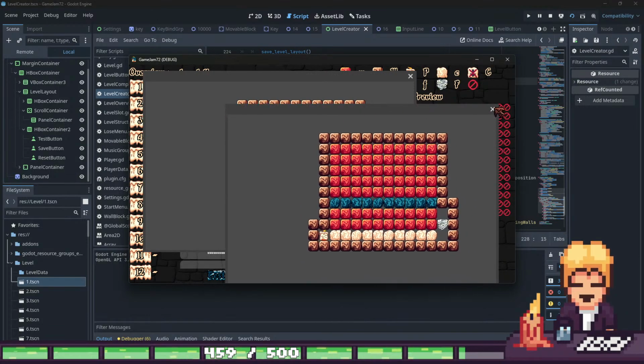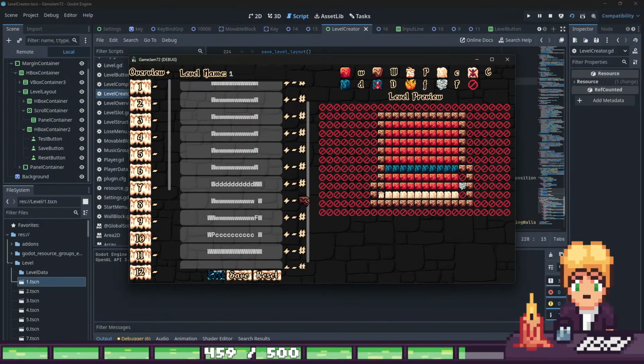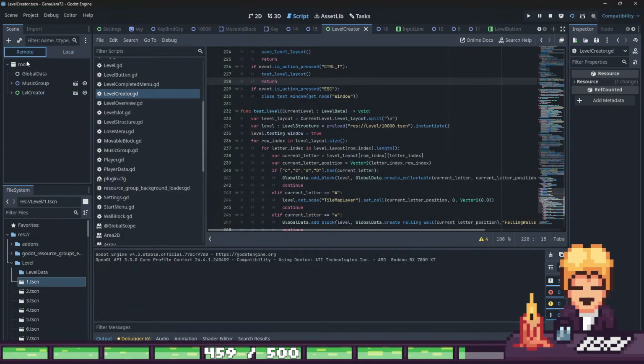But we shouldn't be able to open it multiple times. So when we press test, level creator, we have window.